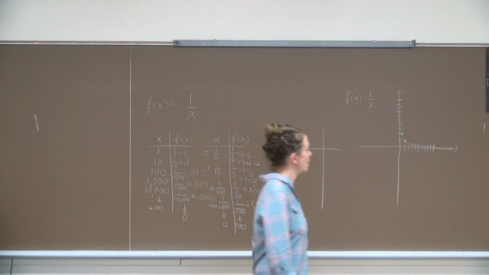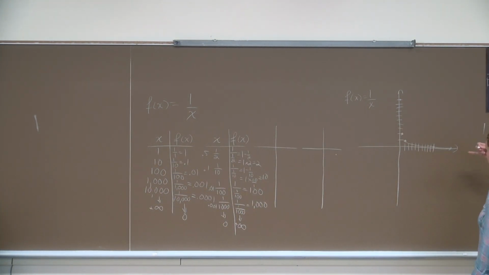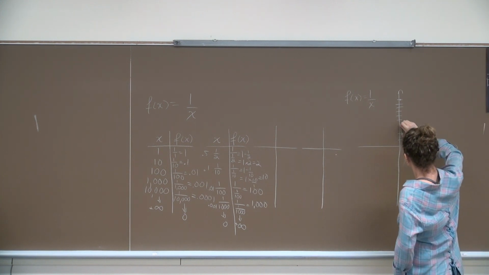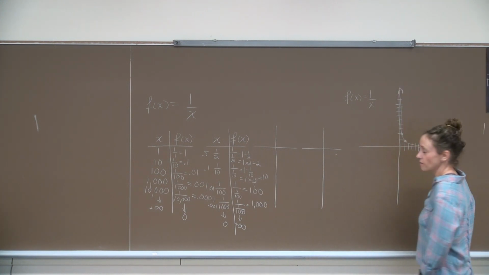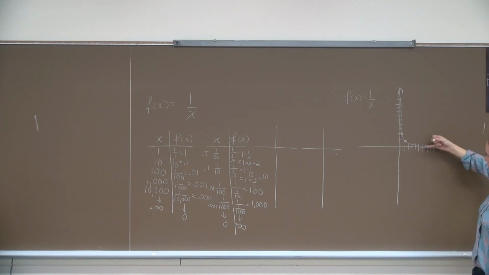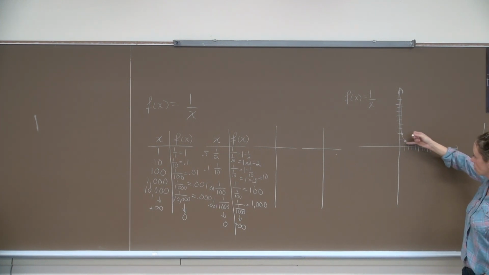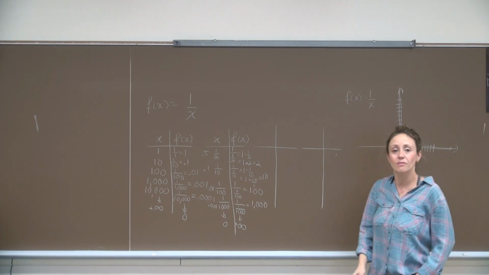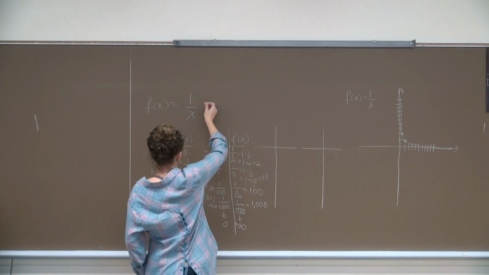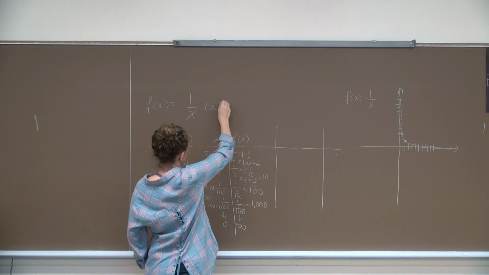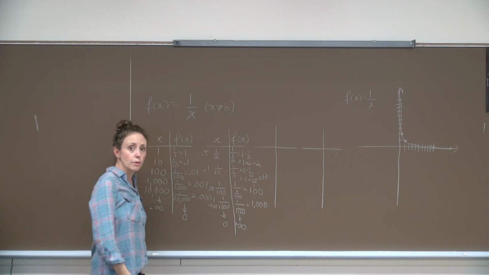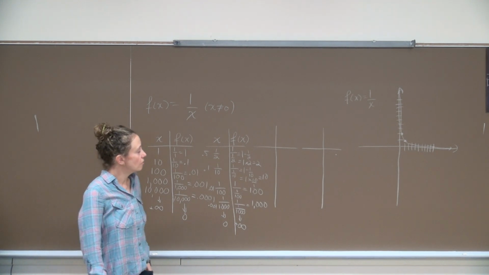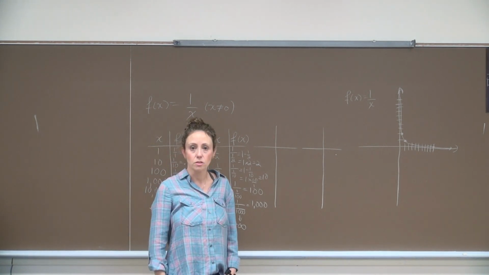And this piece of the graph should represent that. As our x values get closer and closer to 0, our y values are going to shoot up to positive infinity like this. Right here is 0, our x's are getting closer and closer to 0, and the y values are going to shoot up to positive infinity. But notice our x value can never equal 0 because we have that domain restriction. So we're never going to equal 0, but we're going to get pretty close. Okay, so we have one portion of what the graph f of x equals 1 over x looks like.